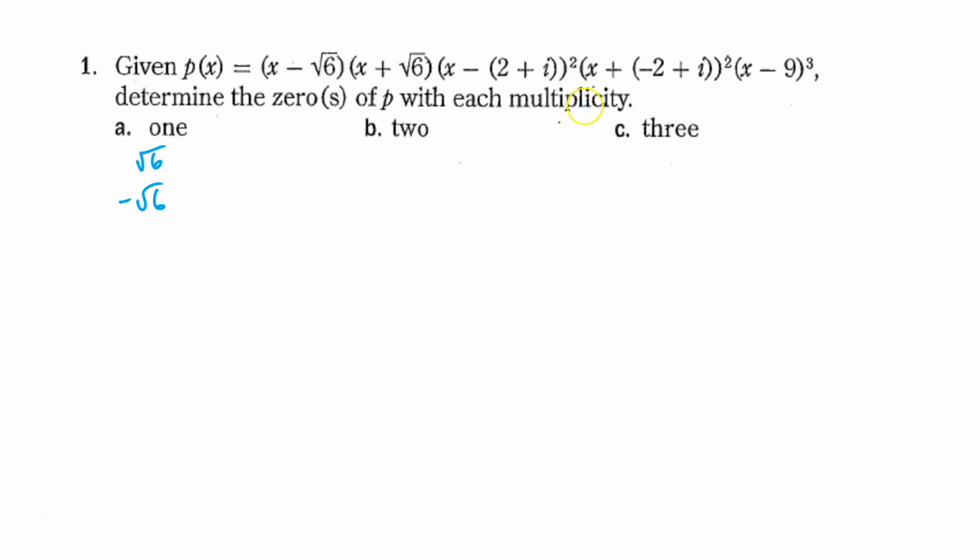And for the multiplicity of 2, it looks like 2 plus i, and they were a little bit sneaky with this. So 2 plus i, and then the conjugate roots theorem tells us that 2 minus i should also be a root, and it would have to have the same multiplicity. What they did here was, instead of writing x minus, they changed it to x plus. So this would be x minus 2 minus i, and then they just distributed out the negative and changed it to a plus. But that's what that factor is right there. So also multiplicity 2 for 2 minus i, so the conjugate roots theorem holds true there. And then the only one of multiplicity 3 would be 9. When you plug 9 in here, 9 minus 9 is 0, and we have that third multiplicity. So those are the zeros with each multiplicity in this example.